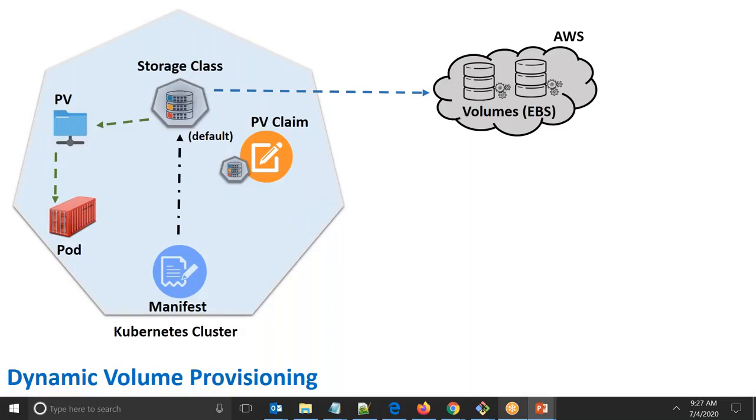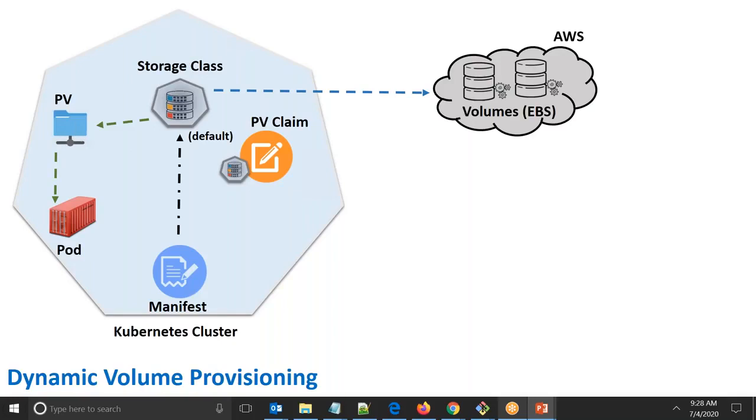But the storage class definition should be done by the administrator. Our work is just to think about which storage class I should use, and even if we don't know, everything can go to the default storage class. If I am the administrator, I can make sure the default storage class is specified to an AWS volume on EBS, so that whenever you run your manifest, it will create a volume based on AWS and create a PV accordingly.